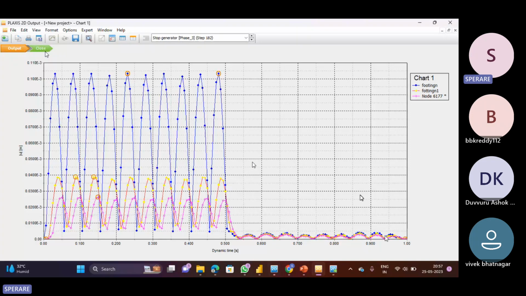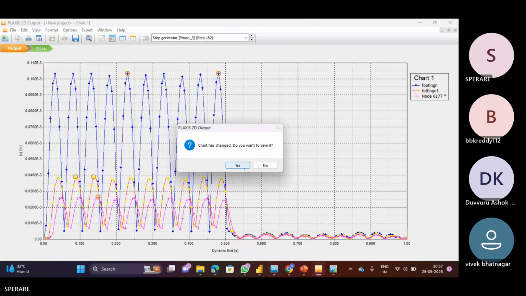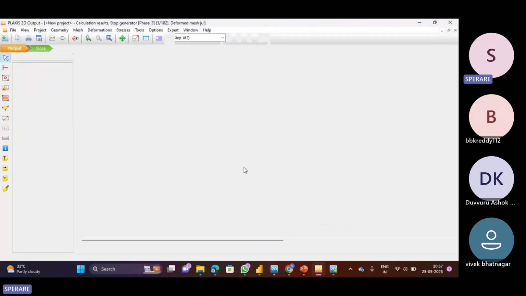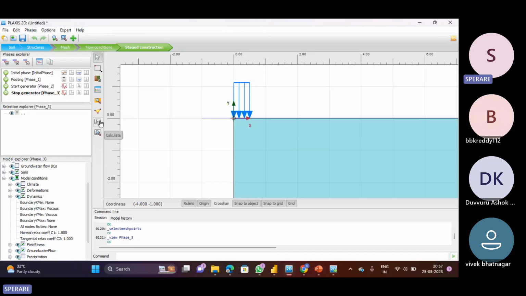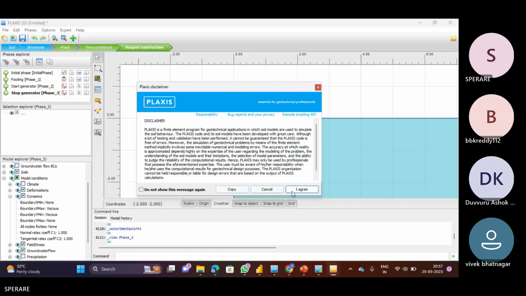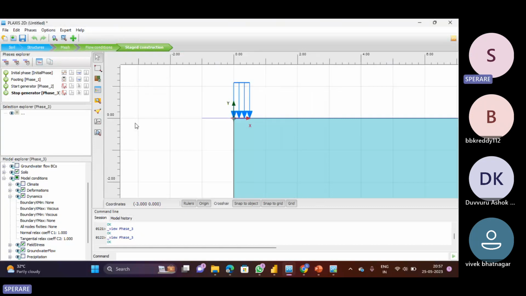If you see this, guys, I'm just closing this, as I would like to save it. Yes, I have saved it. And now I was going for the results again. Before getting into that, I would like to go here.